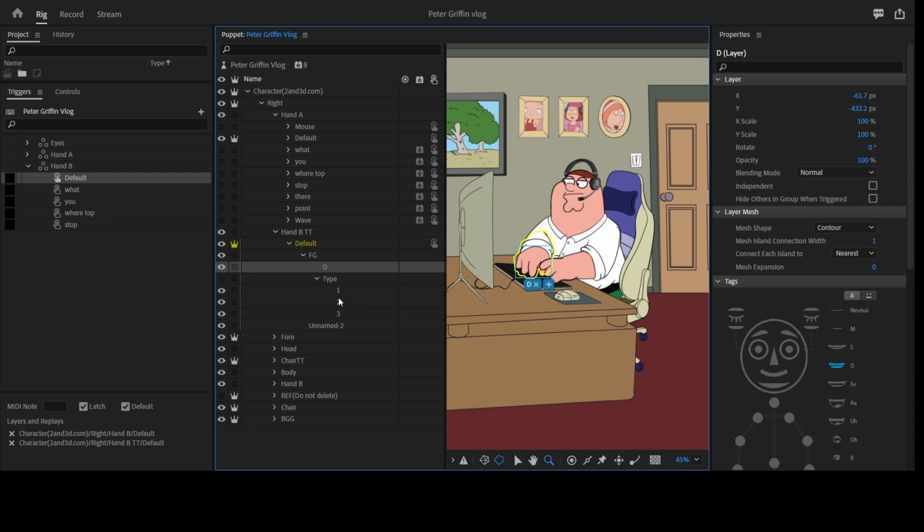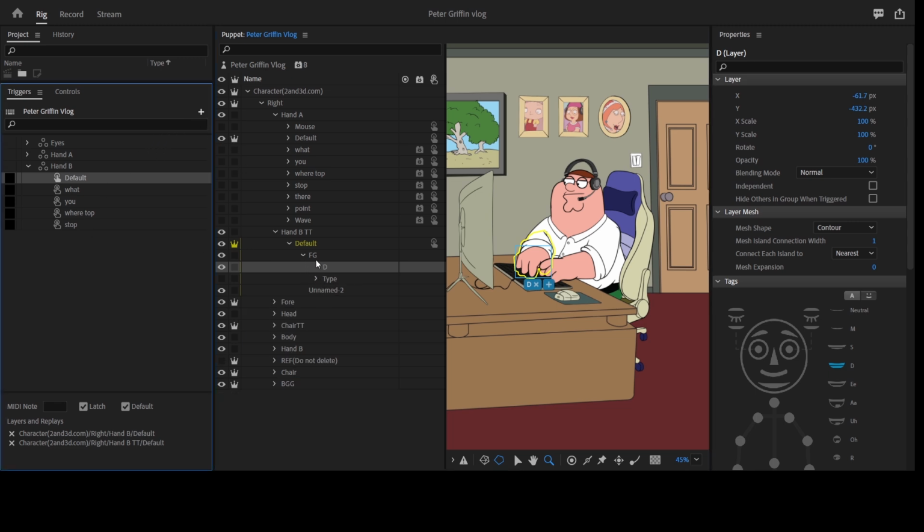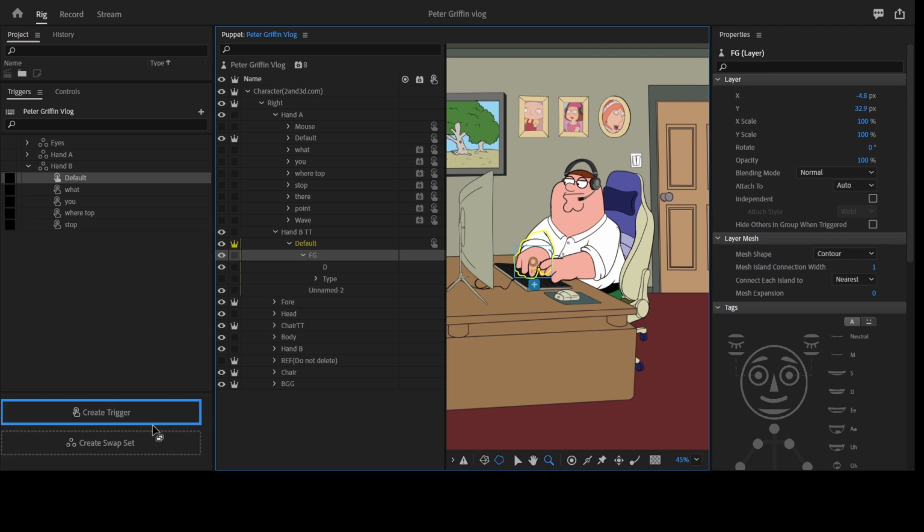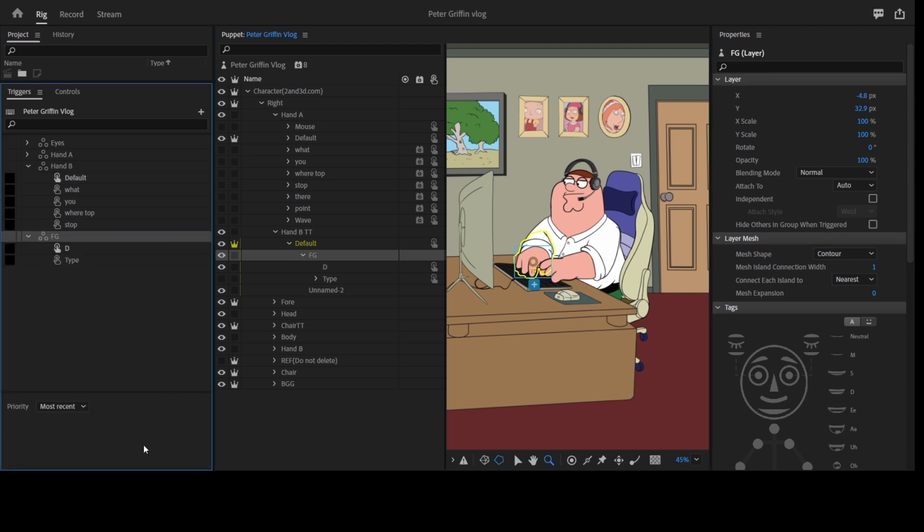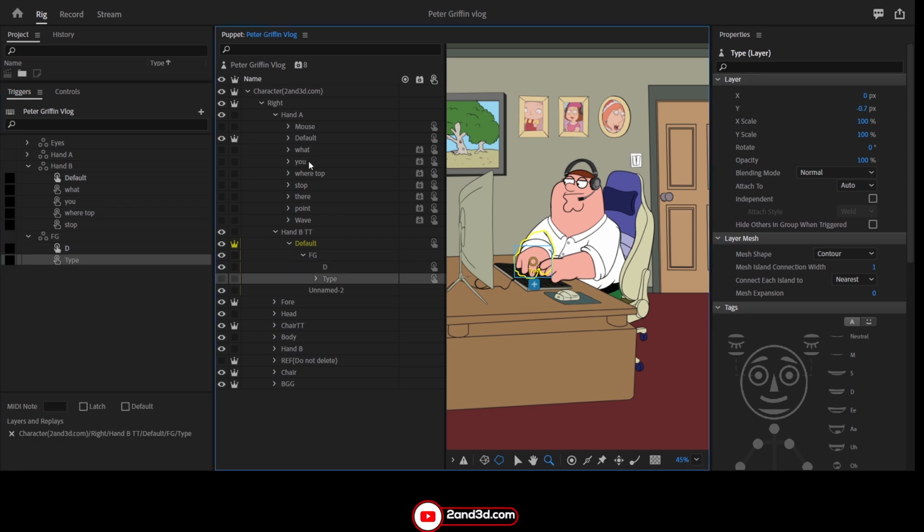I need to keep typing and repeating this sequence. Just keep going and going. That's exactly what I'm trying to do. So what I will be doing now is to come here and add on. We could just drag it. Let's just drag it. Create swap set. Good. So now we have the default. We have the type.